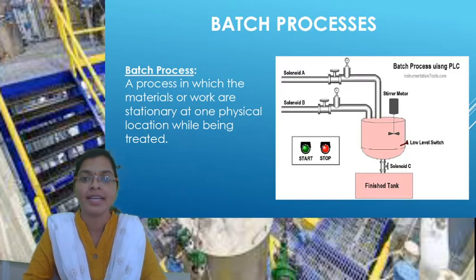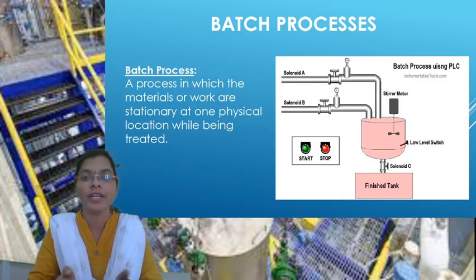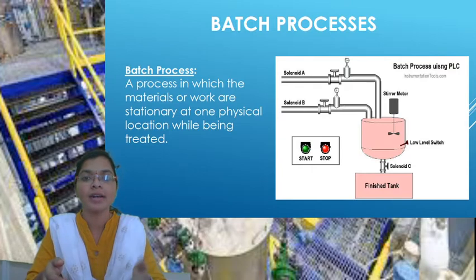like the previous examples I took, at home we make tea. Whenever you want to get a perfect tea, you dump the different materials like milk, tea powder, sugar, water, whatever materials you require, into a particular vessel. After that, we process that and get the desired output. In the same way, to make a dough, for example a flour dough, we add some flour, then water, and then salt. Those are mixed together and that will form a dough.